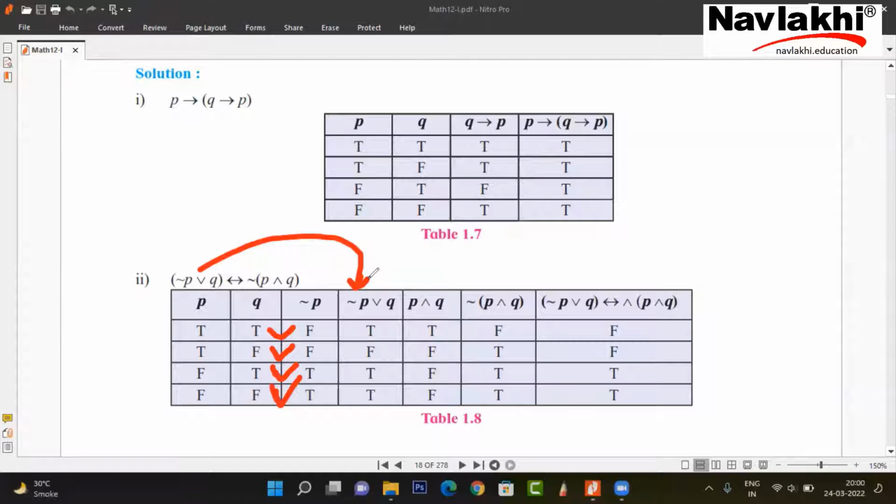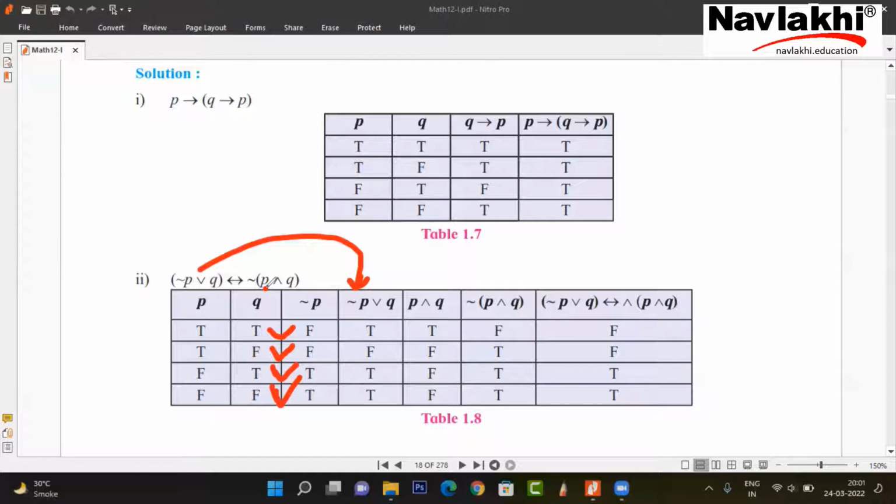Doubts anyone till here? Stepwise, stage-wise, slow and steady. Don't skip any columns. In HSC, I told you, if you skip a column, you lose marks. In CET, unnecessary silly mistakes will happen. Let time go. In this truth table, we don't have the option to save time, otherwise silly mistakes will happen. So let time go and solve it properly.